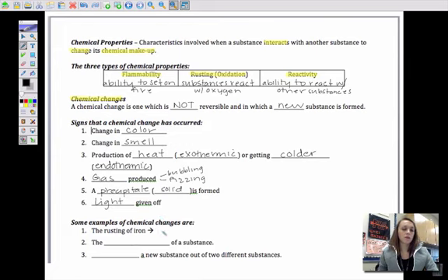So some examples of chemical changes that you're probably really familiar with. The first one is the rusting of iron. This is also known as oxidation. And you'll eventually learn what the following equation means. So if you have iron, and it's a solid, and we add oxygen gas, which is always O2, G is for gas, this will create iron oxide, so Fe2O3, which is that red solid that you see on old cars.